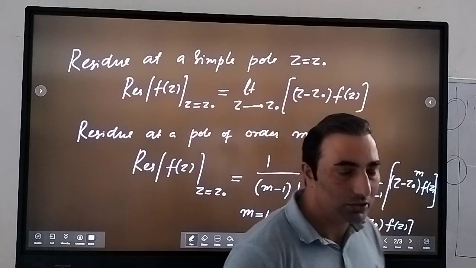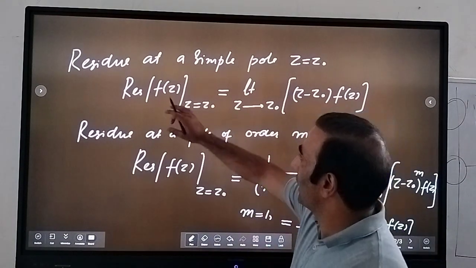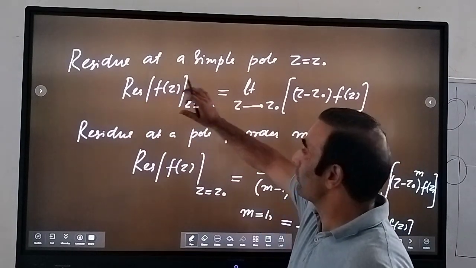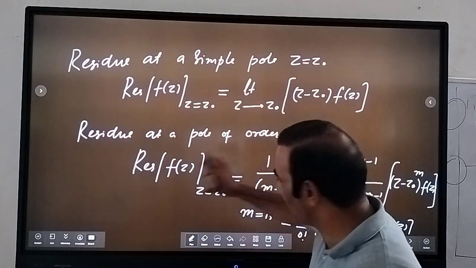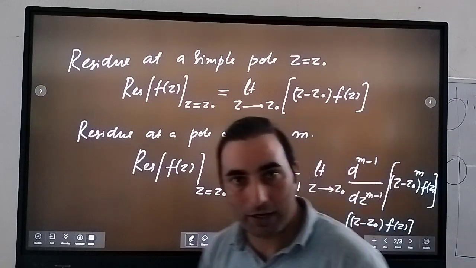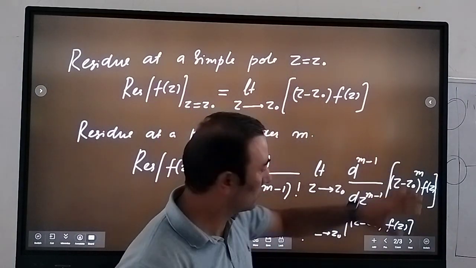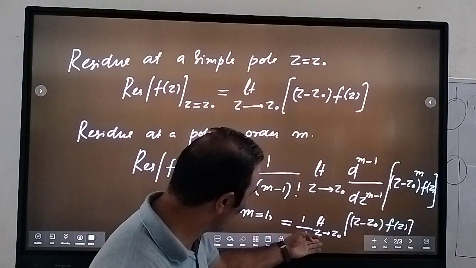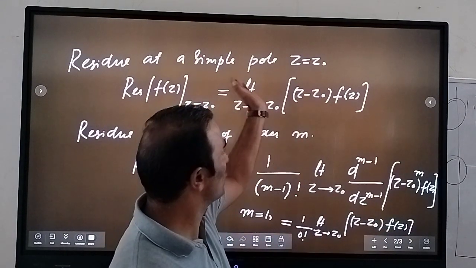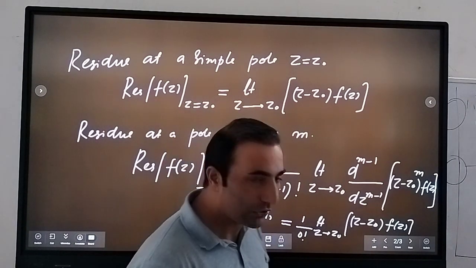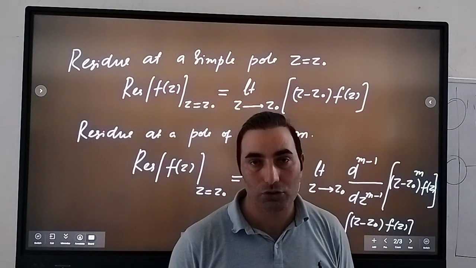So that means it is not necessary to remember how to calculate the residue at a simple pole. So better is to remember this for pole of order m. अगर आपको ये याद रहेगा तो you can calculate, because then you need to put m equal to 1. So you are getting again the residue at a simple pole. Right? So this is how to calculate these residues.